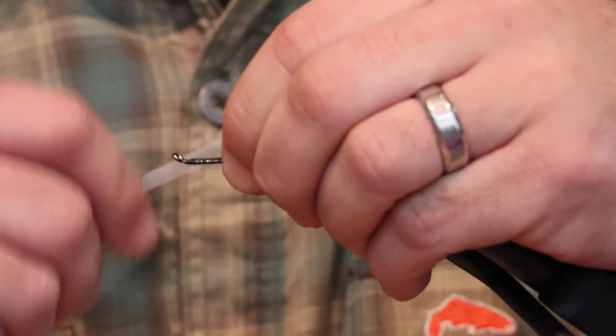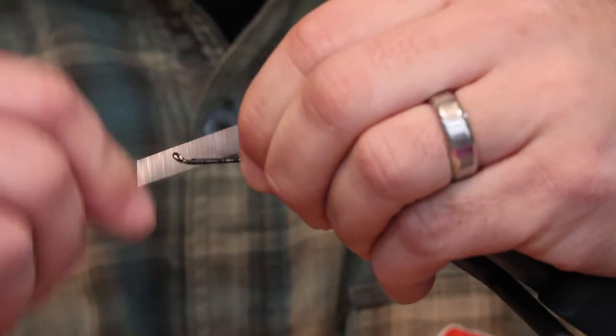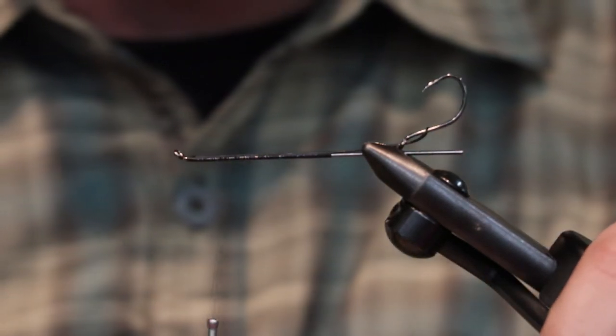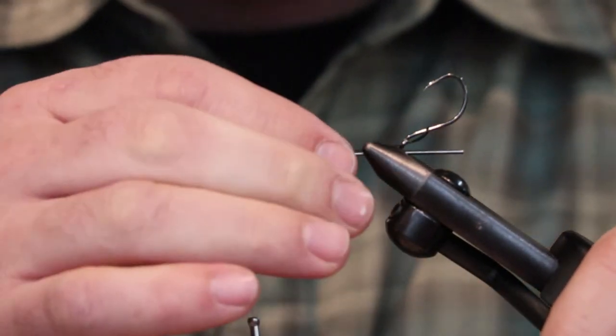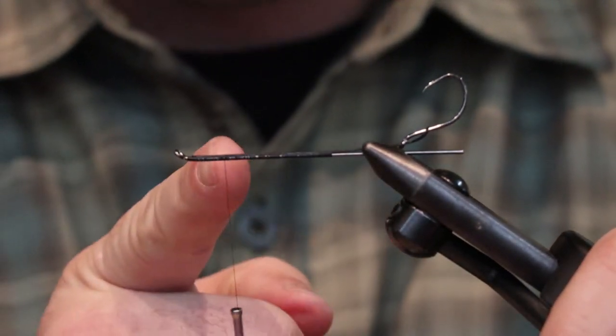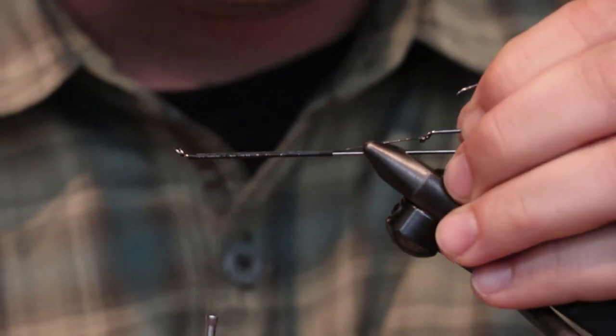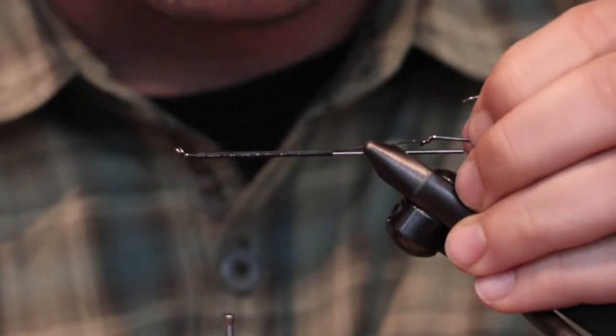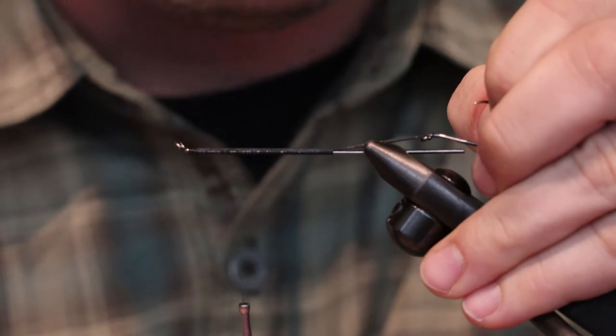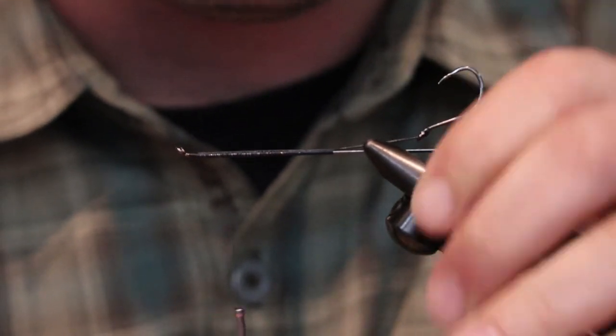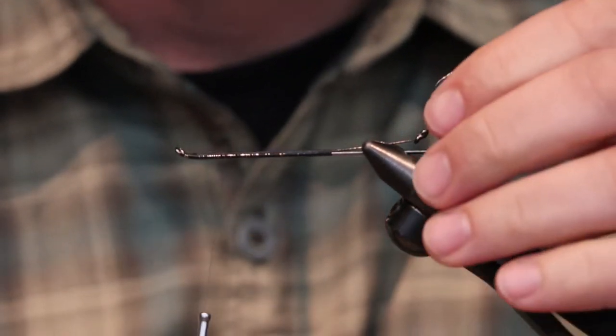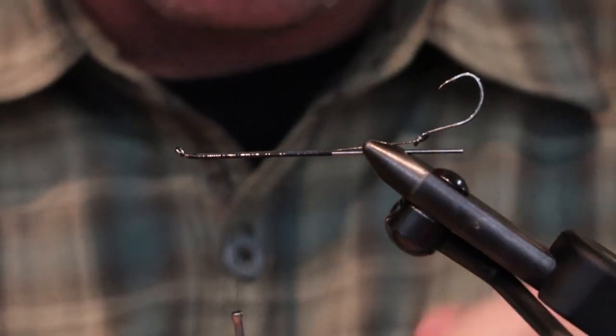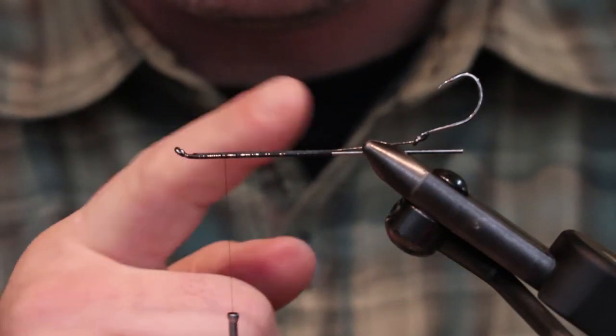So that's how you tie it on right there, simple as that. We're going to be going up and down this shank, so it'll just secure it that much more. But I can tell you right now, if I tried as hard as I could—and I'm trying very, very hard right now—I could not pull that out, so I don't worry about that.